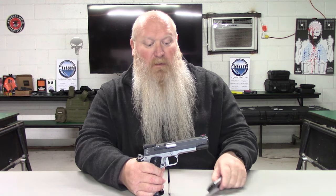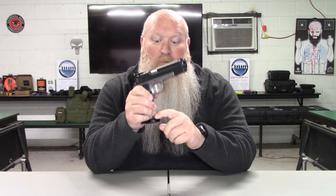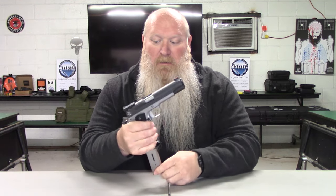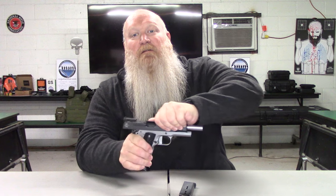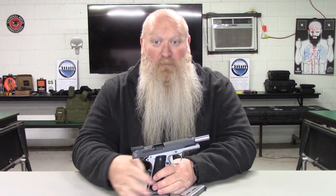I did pick up a few extra mags. These mags fit in here just fine with this magwell. You can see it's already got the little groove right there so the magazines fit in. You don't have to put a magazine extension on here if you don't want to, especially if you're competing in a stock class where the gun is pretty much bone stock — meaning you buy it, open the box, and that's how you have to compete with it. It's really set up nicely already out of the box.